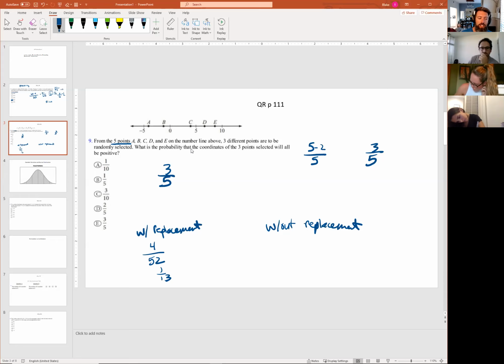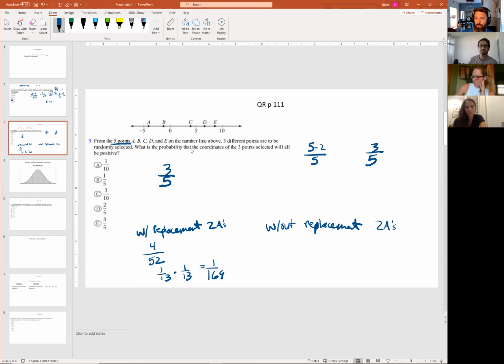Okay. So we'll say 2 aces. With replacement, we get a 1 out of 13 chance to get the first ace times 1 out of 13 to get the second. So it's the first chance times the second chance. It's 1 out of 13, 1 out of 13. So it ends up being 1 out of 169. So that's our chance of drawing 2 aces in a row with replacement.